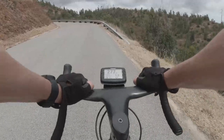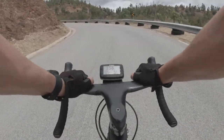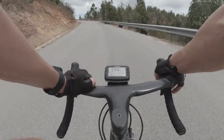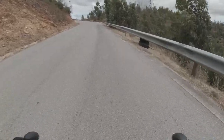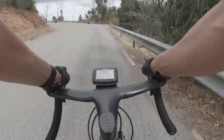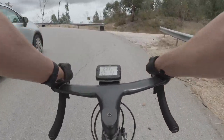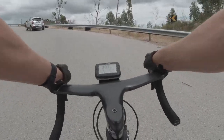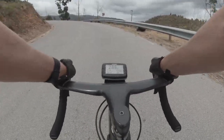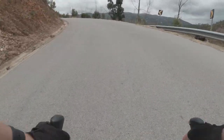I'm gonna have to up the watts, because I'm out of gears, and this pitch is getting steeper. 177, 178 beats per minute. Drive on up now. Come on. That's it. Left hammer here. That is it. Fucking like a god. Like a god trapper. Look at this thing. Motoring. 269 meters. Drive on.